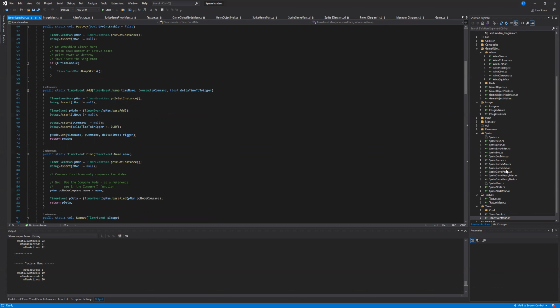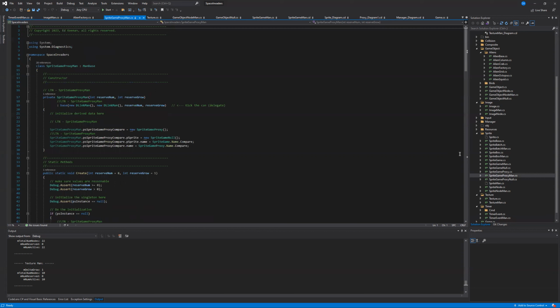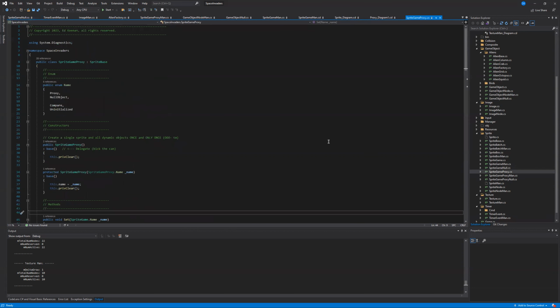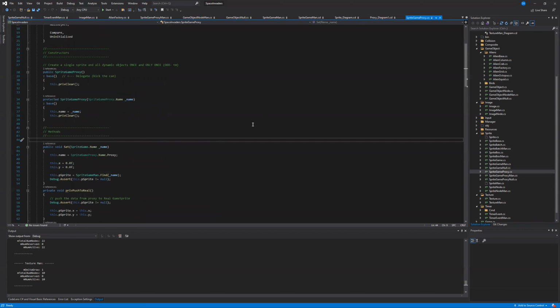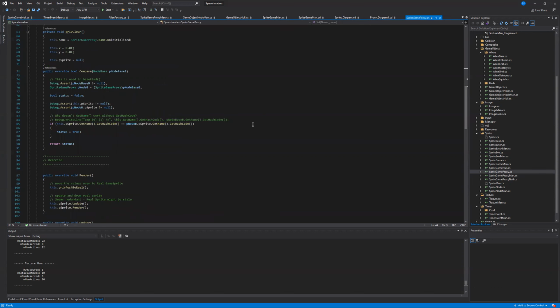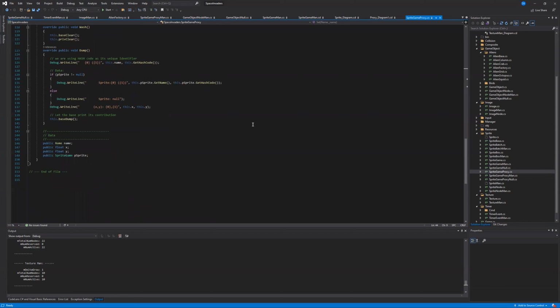Proxies have been used in the game, in Sprite Game Proxy and Sprite Game Proxy Manager. This is basically a lightweight object which points to the main sprite, which owns the actual file of the image and the sprite. Images require a lot of memory, but we do not want to instantiate so many images. We just create three or four or five sprites and then use the proxy pattern to draw the rest of them, which is a more efficient way to draw things.